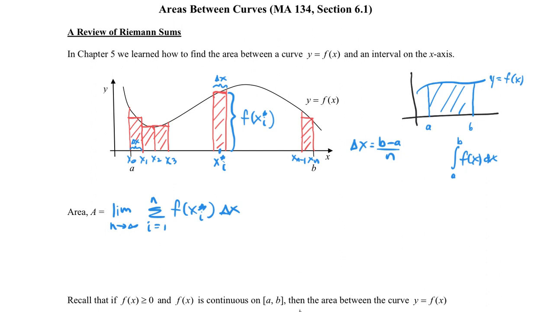So in section 5.2, we did a few of them like this in the homework, and we saw this is a limit of a Riemann sum. It's a lot of work, but then we used the fundamental theorem of calculus, and we said instead of this, we can just integrate this function f of x dx. As long as we know an antiderivative, we'll be able to find the answer simply by plugging in the endpoints and subtracting. So this was a much easier technique using the fundamental theorem of calculus. And then this is the limit of Riemann sums, which is a lot of work.